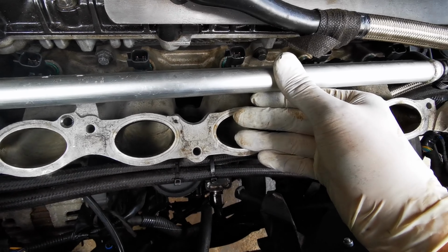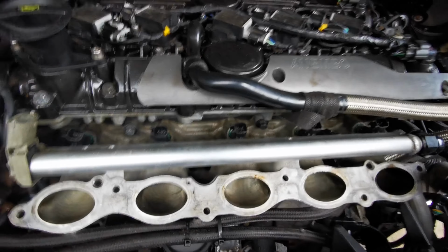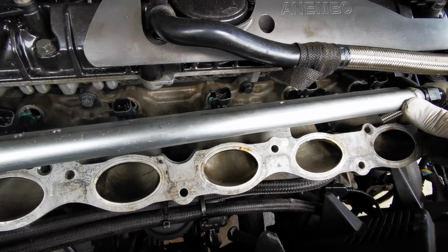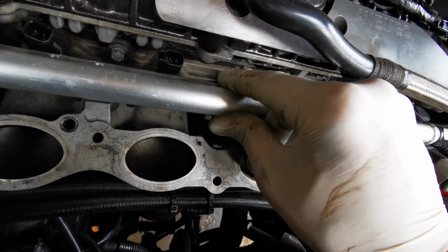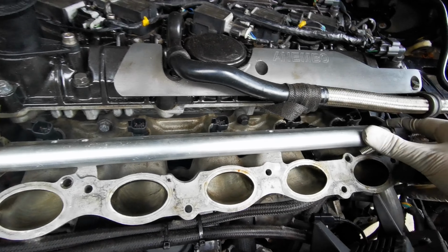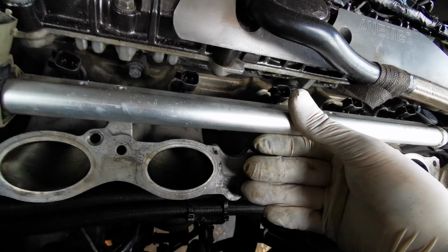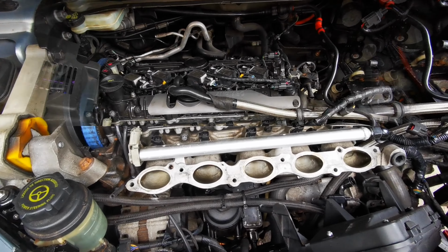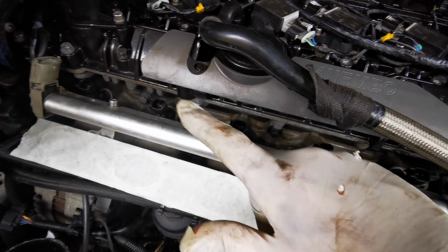And come on. Yeah man, get in there. What's going on? There we go, that looks better. That looks more like it. Cool, all done. Okay, and that is that. All the injectors are in.